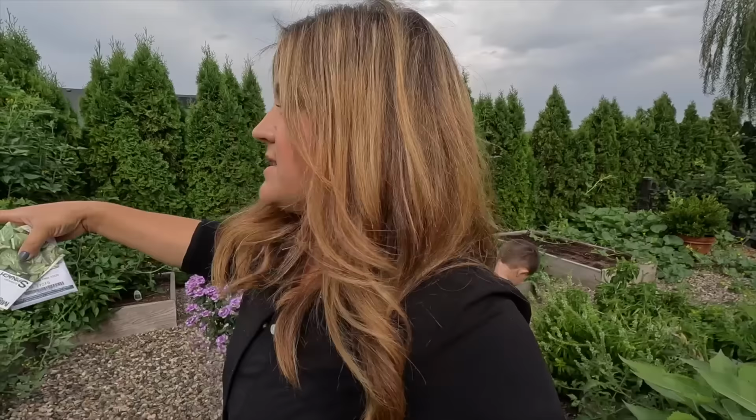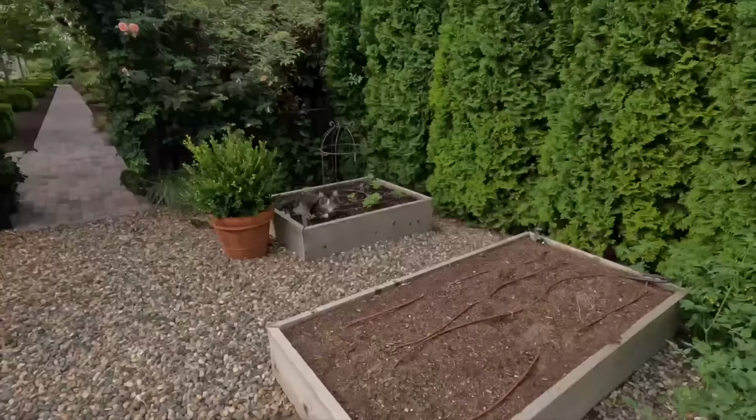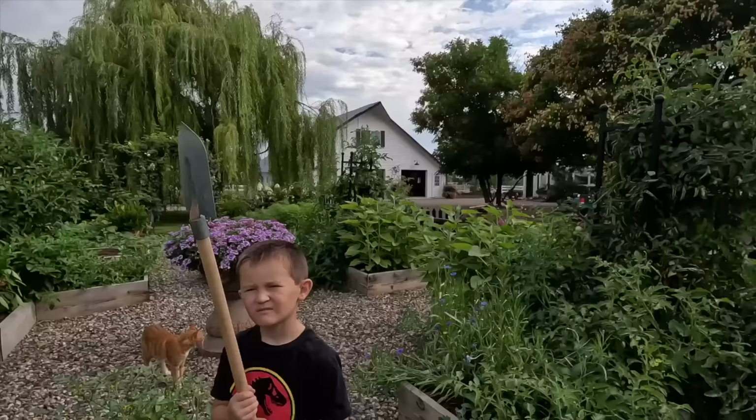I'm getting after this project a bit later than I normally do, but I didn't really have in mind to grow a ton of fall crops this year anyway. What I think I'm gonna do is plant our spinach and butterhead lettuce in one bed, our kale in another 3x6 bed, and then we'll pop the peas in that smaller raised bed, which Douglas is now laying in. You got your tools? And I got one. Good.